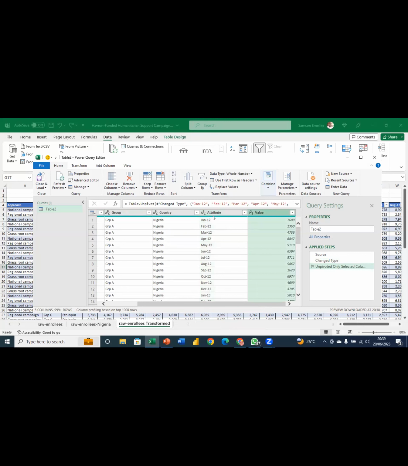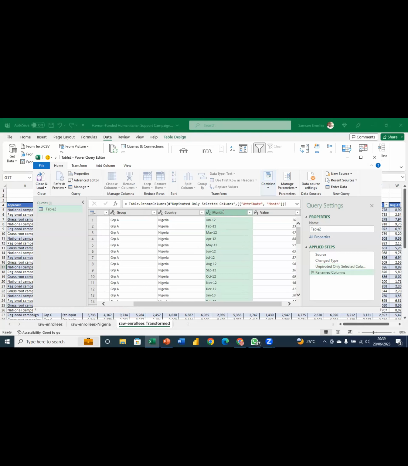So what I need to do further is name this. This is the month. I enter. But when you see this here, it's telling you that this is a text string, but we want it as a number. In Excel, dates are stored as numbers. So we click here and change it to dates.